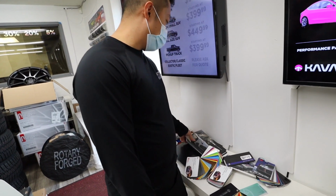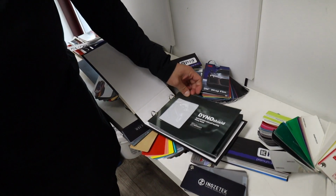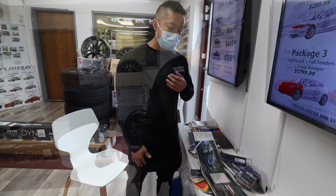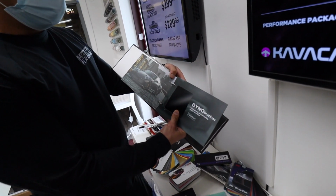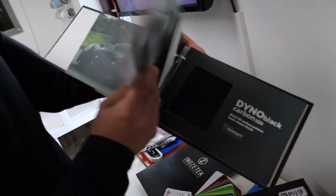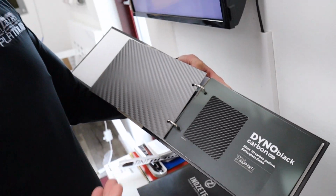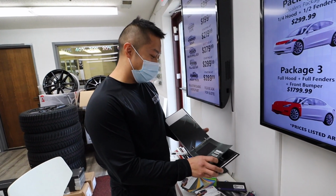New stuff is going on in the industry, and it's changing now. Clear bra is your typical protection for your front end, door edges, door guards, mirrors. They are making clear bra that is already colored, so it's even your ultimate protection. And look at that, white clear bra, black clear bra. Look how glossy that is. That's not a vinyl wrap, so it won't get scratched. Just think if you did a full car in that, that'd be pretty damn sick. Like a Lamborghini Gallardo? Yeah, that would be pretty awesome.